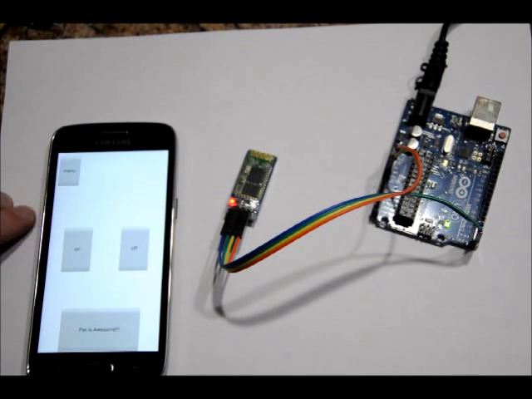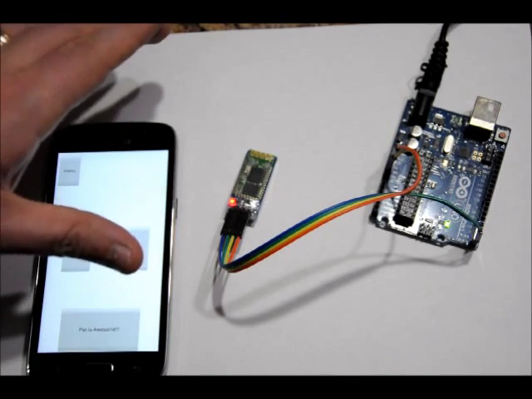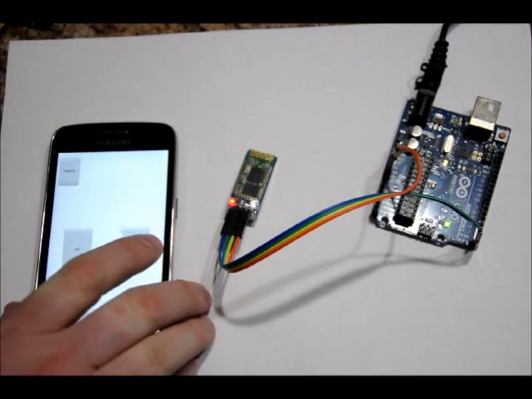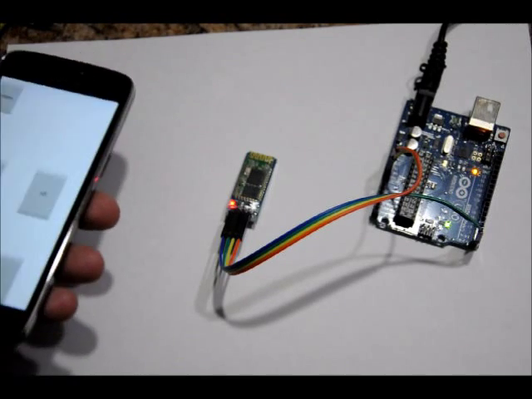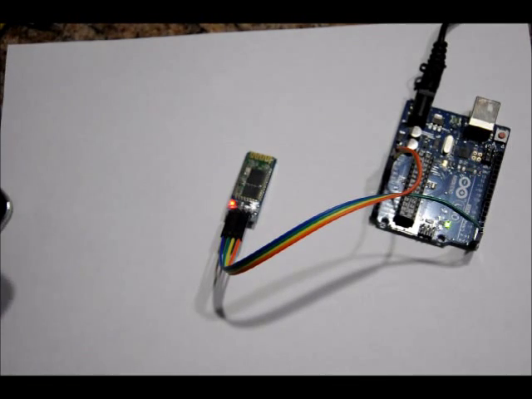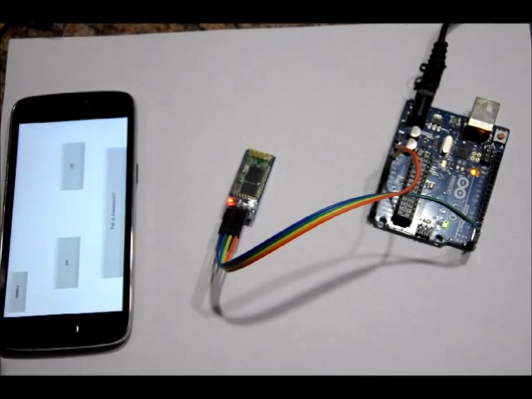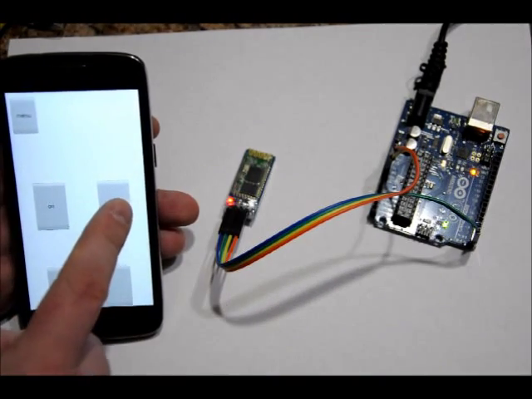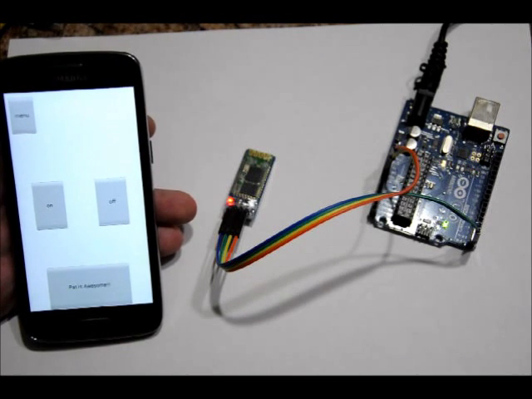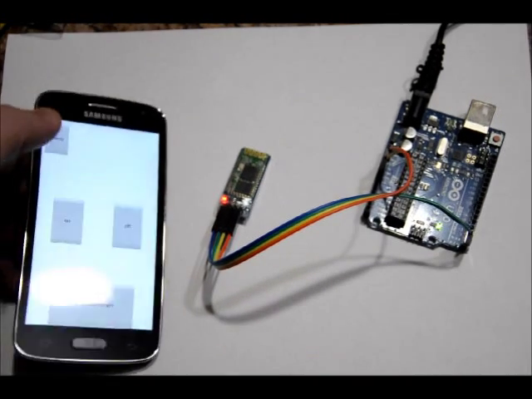In any case, I just wanted to share it. The circuit's very simple. You don't need your computer. And the range on this, I can go to the opposite side of the house and with no issue control this unit. So with a few more buttons on the interface, really the applications are endless. So I just wanted to share it.